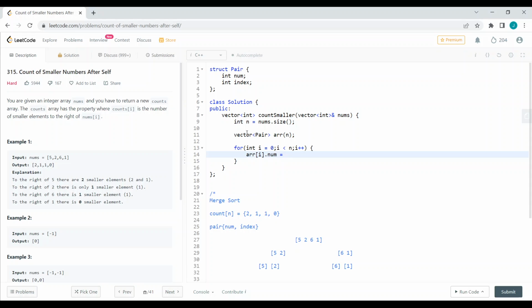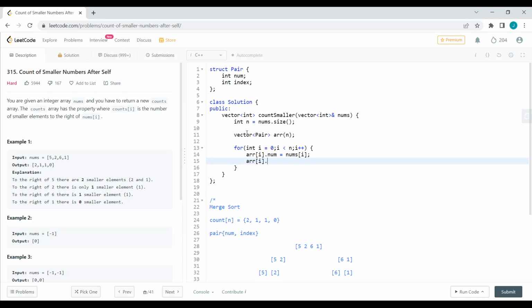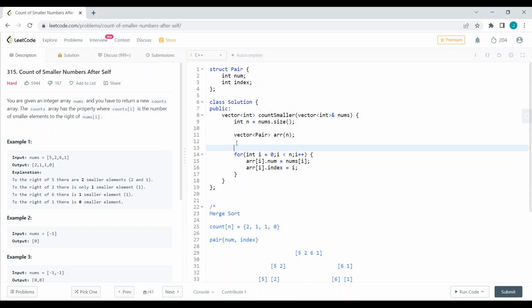Array of i dot num is nothing but nums of i, and array of i dot index is nothing but i. This is how we update our index, that is, keeping track of indices. That's what we are doing here.